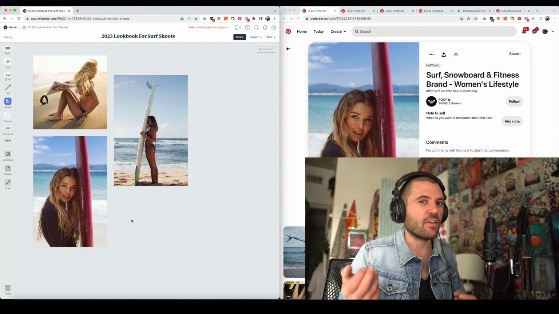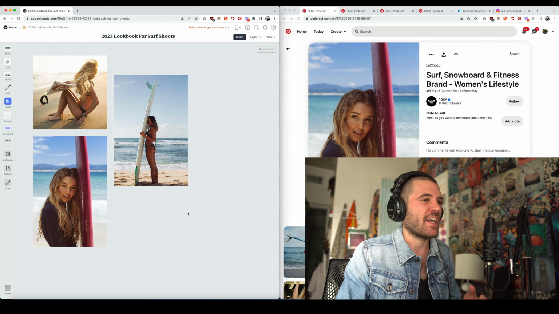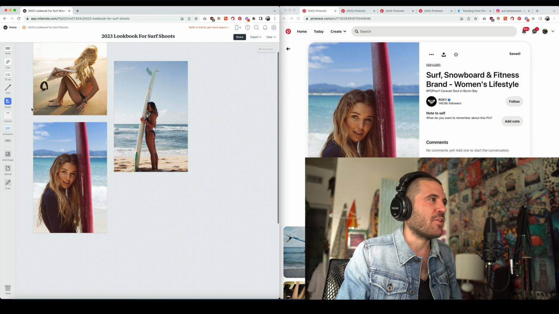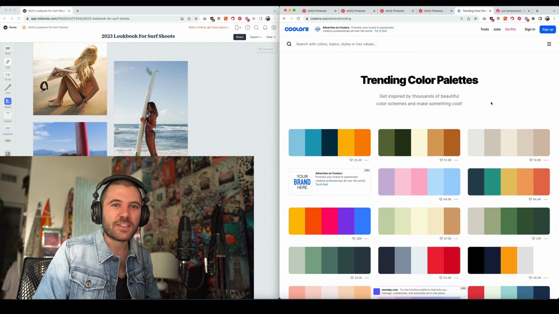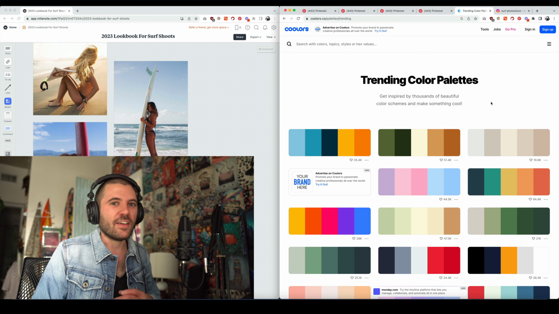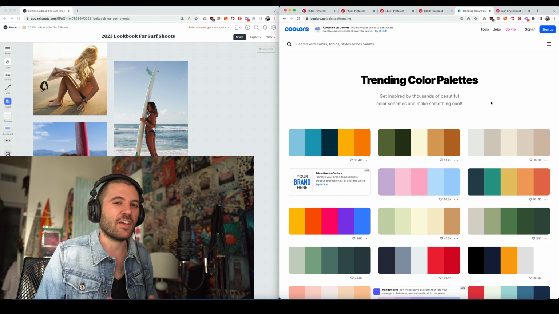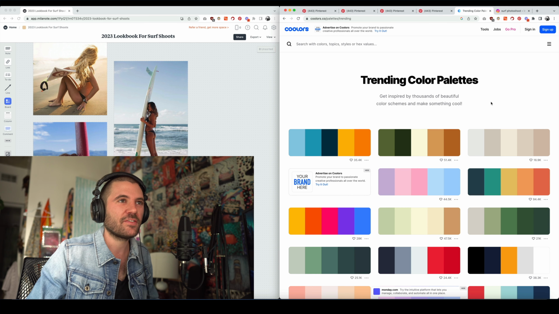Just dragging and dropping from the Pinterest window into Milanote, I'm able to start building out this mood board. I can also include things like quotes, or if I want to, I can grab some color palettes as well. So really injecting the mood that I'm thinking of, the color tones, the locations, all of these wonderful things that will really constitute a mood board just beyond images themselves.